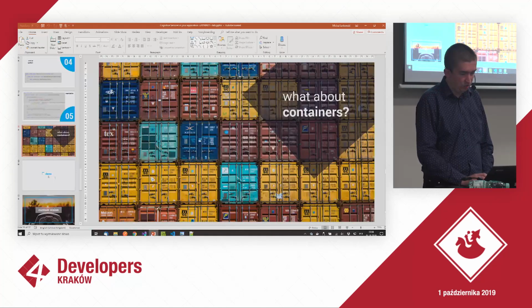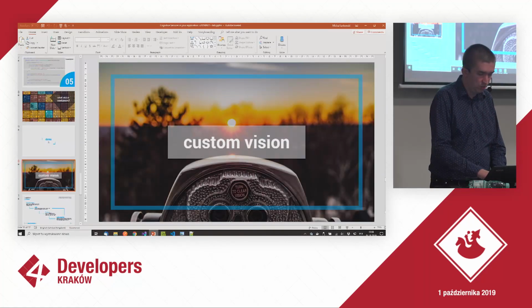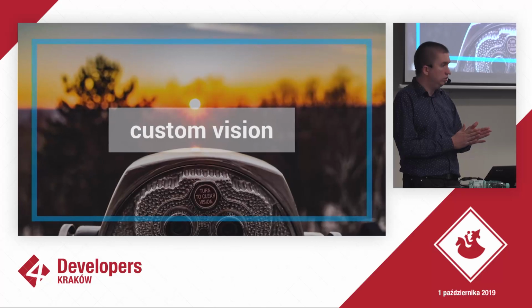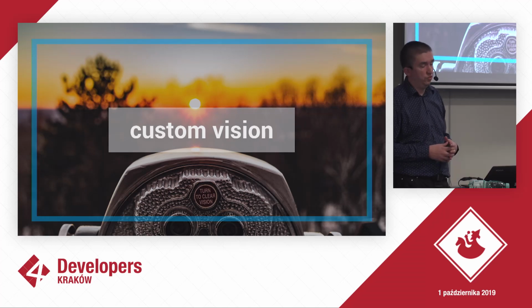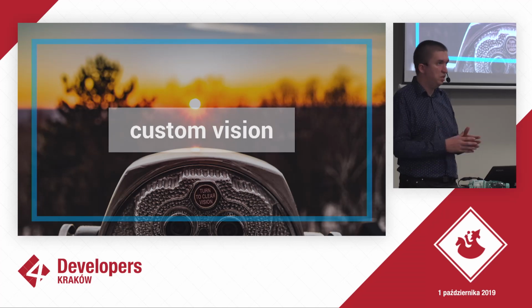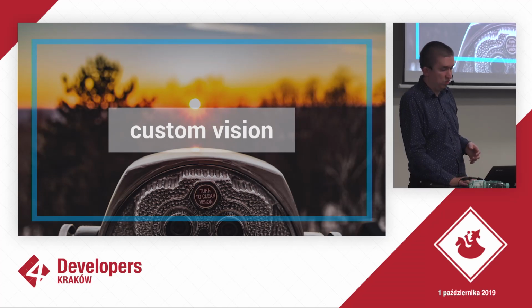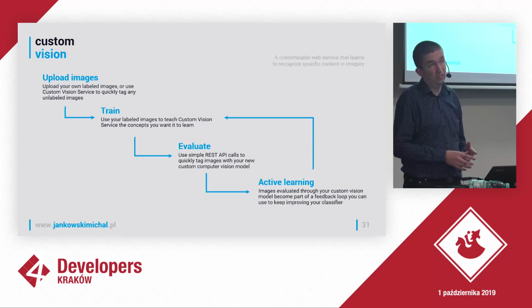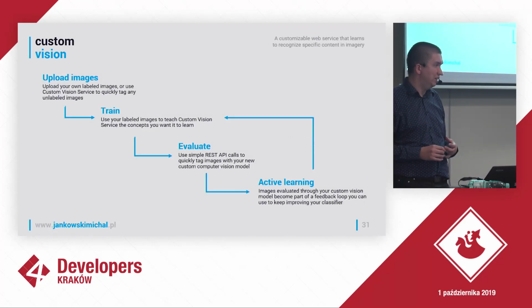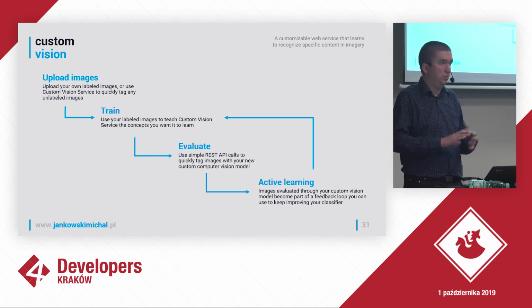The last thing that I would like to mention is a component named Custom Vision. I told you that Cognitive Services are like pre-built models, a service that we can love or hate. If we don't find the correct solution for our kind of product, it's hard to adjust it to our needs. But in the family of Cognitive Services, there's Custom Vision. This is a product that allows us to train and build our own AI that will help with one of two things: tagging elements or recognizing the place of an element in a photo.